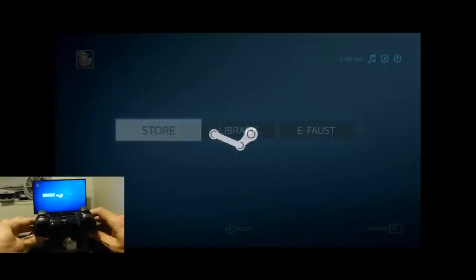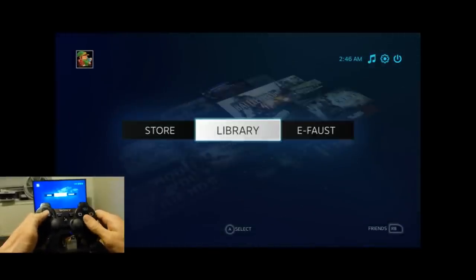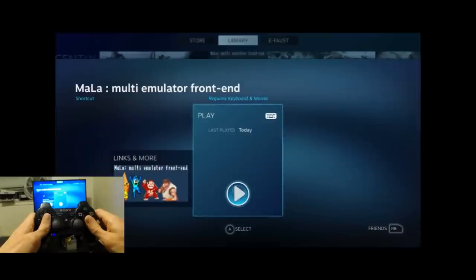I have my DualShock 3 here synced up to my PC, and the PC's loading Steam Big Picture. Let's take a look at my library. So I have the PC games, modern PC games, and an Android game. Let's take a look at a Mala multi-emulator front end.